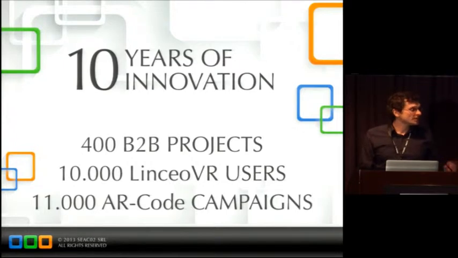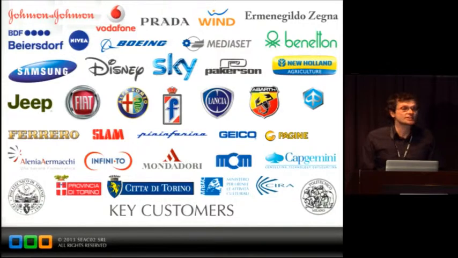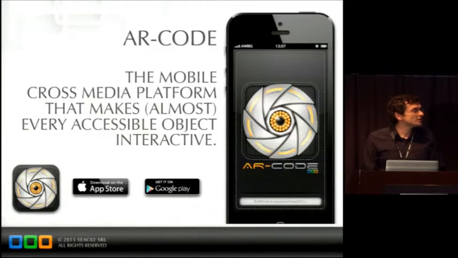So far we did more than 400 projects, and we have actually 10,000 users of our authoring tool for creating augmented reality campaigns, and we're going to launch a new version in the next month that's going to have the capabilities to use Kinect-based campaigns and Kinect-based interaction with no programming skills at all. The last one, 11,000 running campaigns for our mobile platform, and we're going to talk about the R-code platform during the presentation. This is just a selection of the customers that we provided through the years.